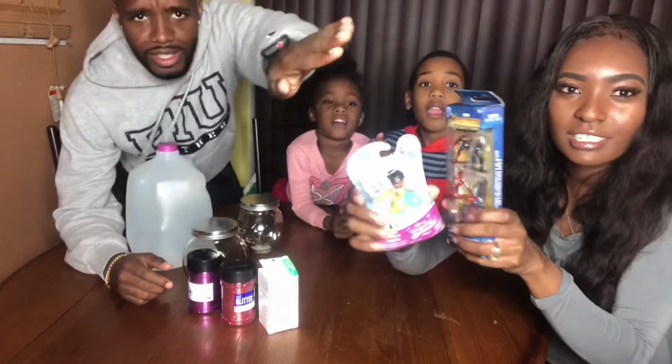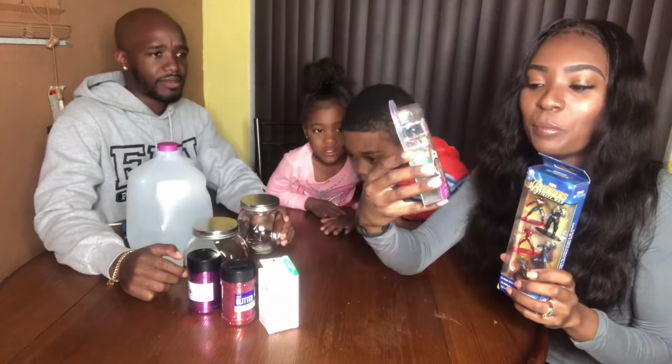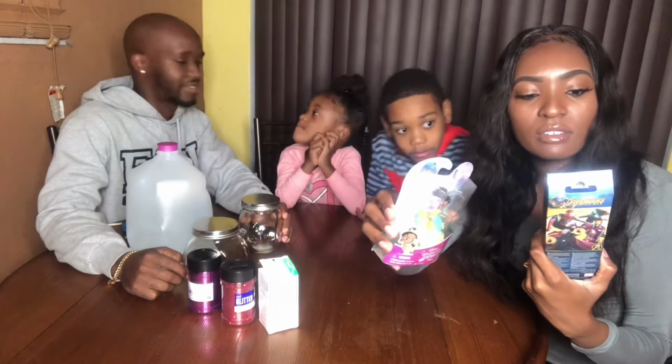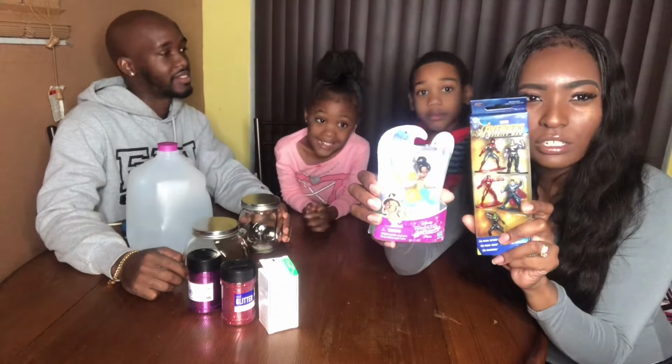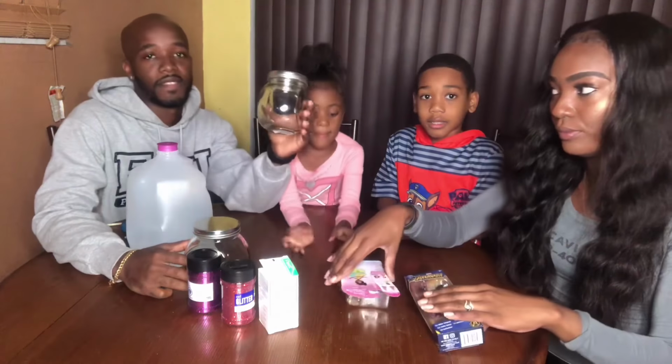Let's see. The light is so bright, y'all. I'll show you a picture once we take it out. Yes, this is Princess Tiana for Skylar, and BJ has the Avengers Infinity War little action figure. So these are the things that are going to go inside of the snow globe.